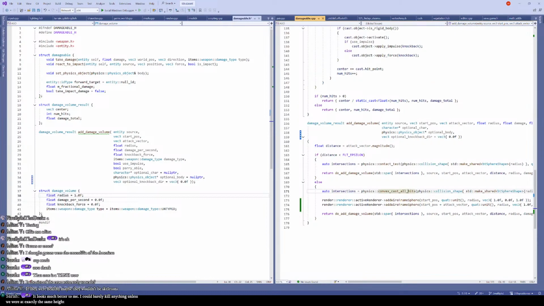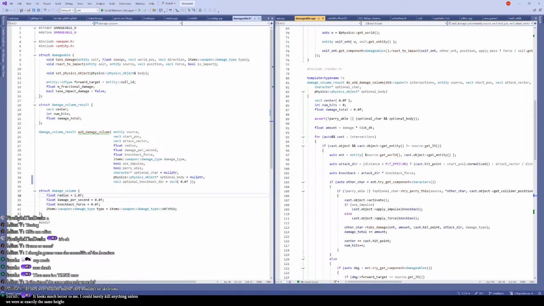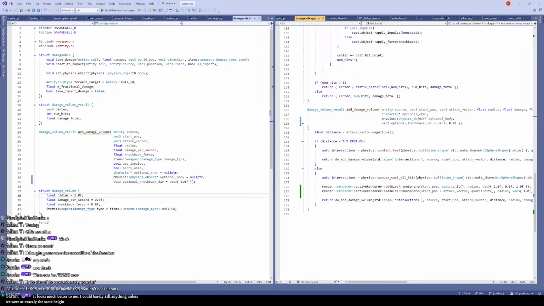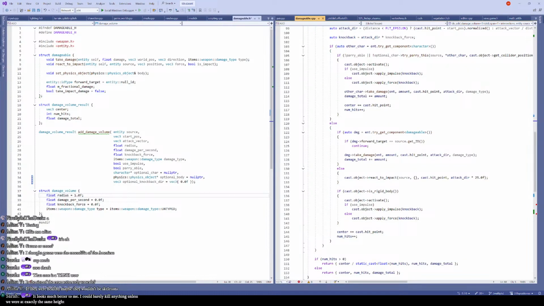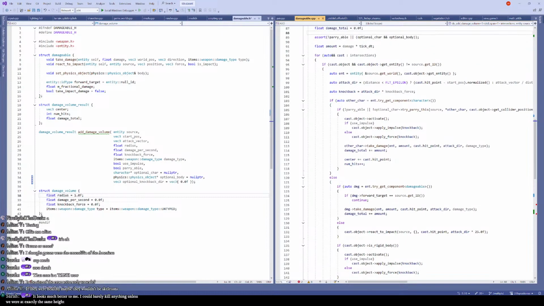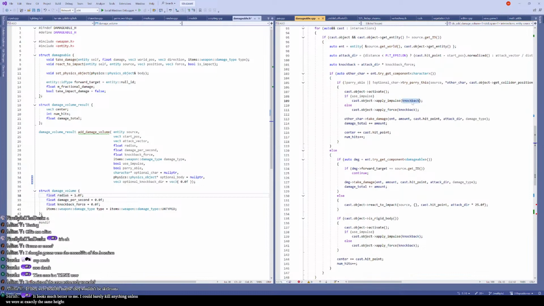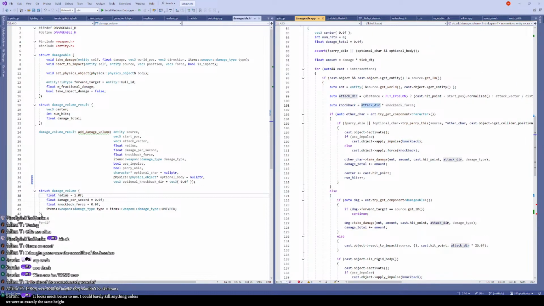All right. So we got optional knockback direction. You gotta pass it down to this as well. All right. So it's this apply impulse. Okay, so we'll have a branch here.